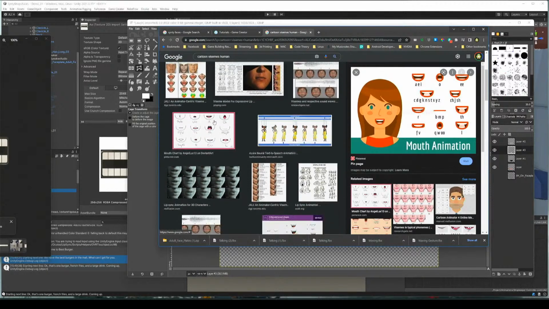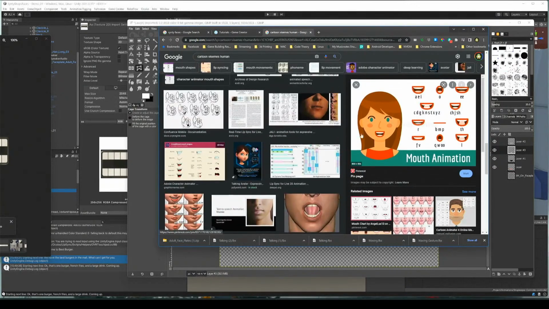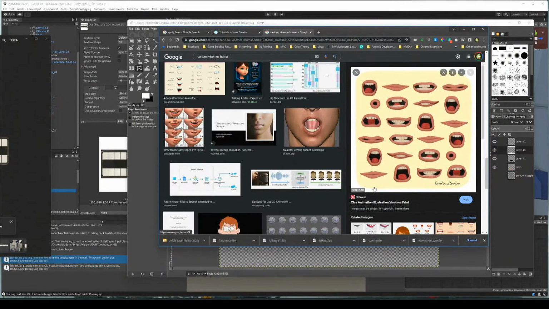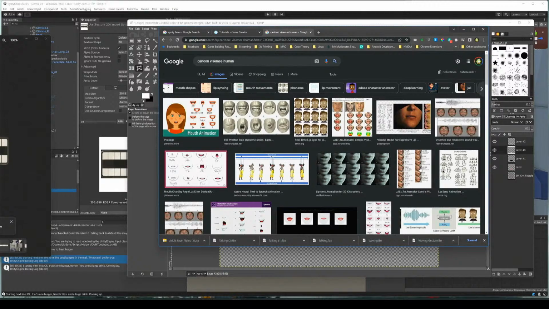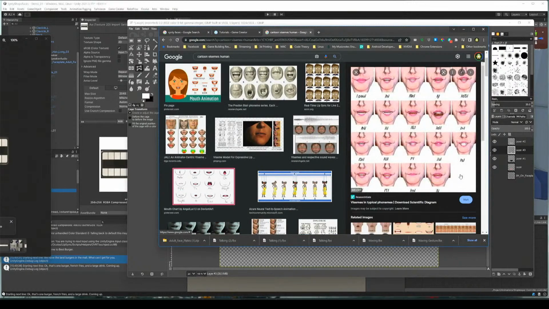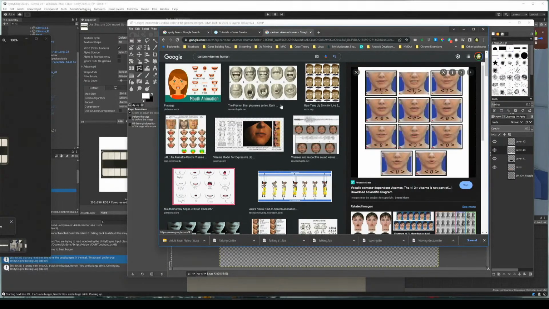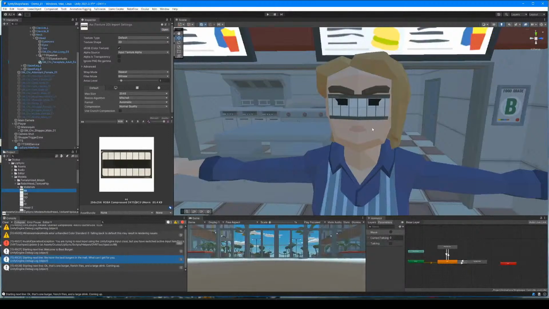I wonder if we can find an open source version of this, save ourselves a little time. I think we'll use this as a reference, and then we'll create it ourselves, and then I can release it for you to use. I like the one that had, kind of like these. They fit. All right.